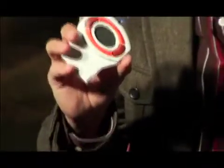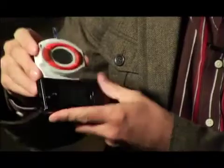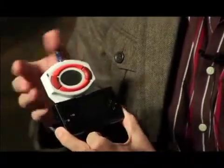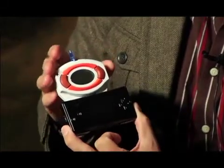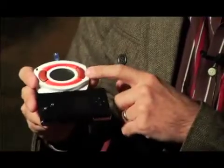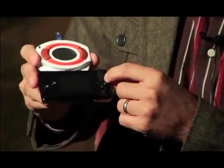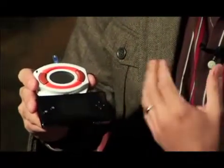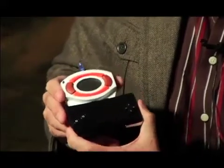So this is the GlucoBoy. It's a blood glucose meter. So this device itself right now is a fully functioning meter. You can test your blood with it. We have a Nintendo Game Boy here, and it slides in. And what happens is when a user tests their blood sugars, that data is saved and converted to points that they will be able to use in the video game. It actually gets stored as currency that they can use maybe to unlock a level, to bring out a new character, to get a new weapon.